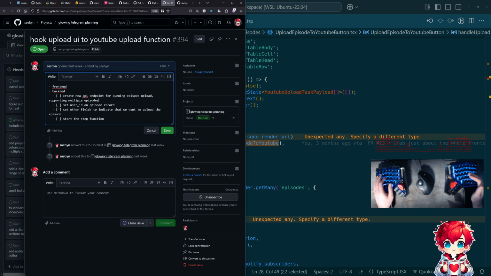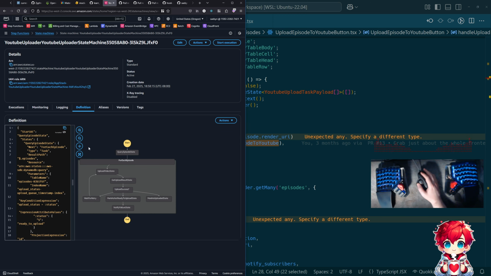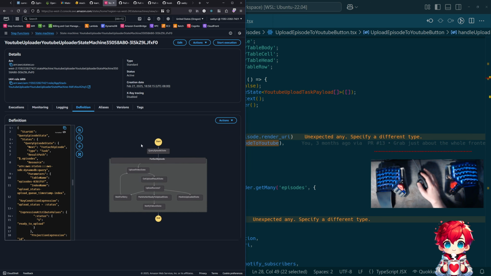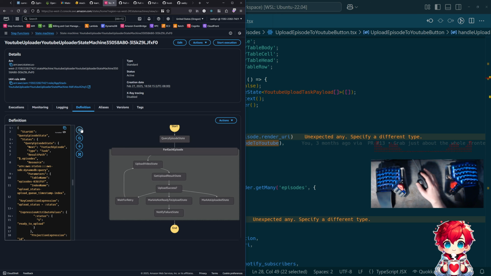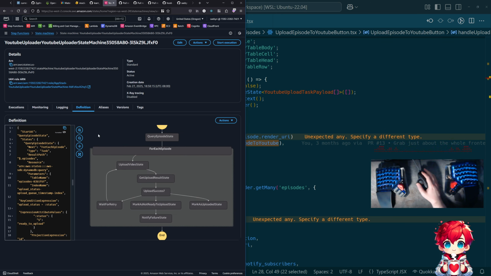Like the UI, it is specifically set up to support that, and I think we want to support doing that. That is the whole point of how involved the step function is here, is that we want something that can handle a queue, a backlog of things to upload to YouTube. It's actually very fast.